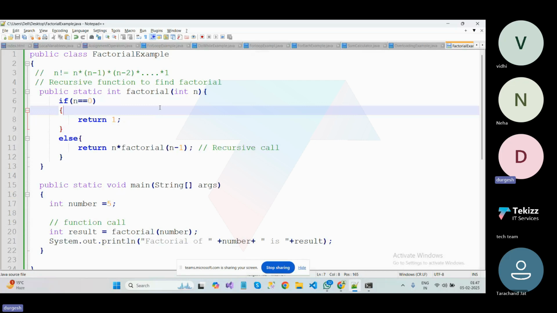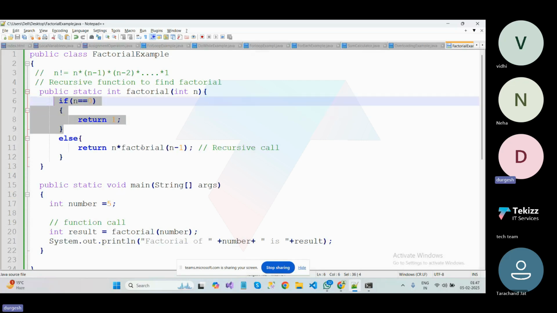This is critical to avoid infinite recursion.